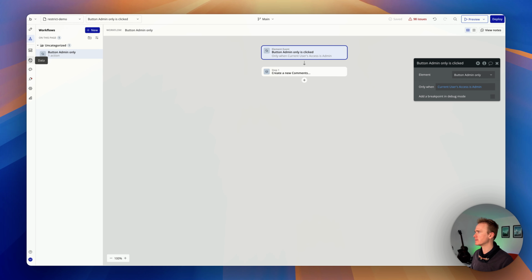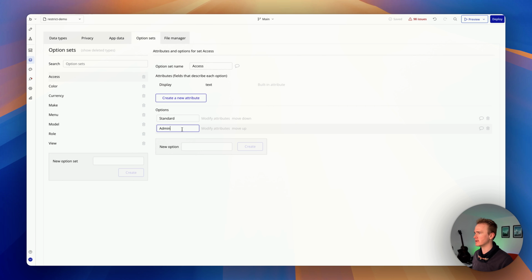And as a quick reminder, the power of option sets is that I can just go ahead and rename this Illustrator. And it's going to work just fine. It's not going to break anything in my workflow. It's just updated because I'm not matching text. I'm using an option set value instead. So TLDR, even though this is at the end, privacy rules are for restricting the reading and searching of content in your database, whereas UI and workflow conditions are restricting actions. Could be creating data in your app.